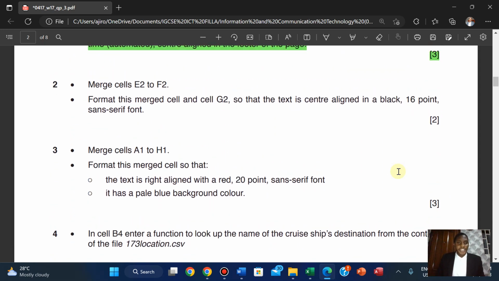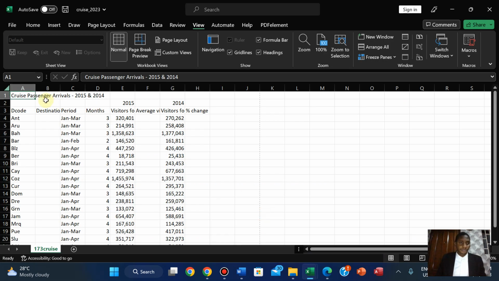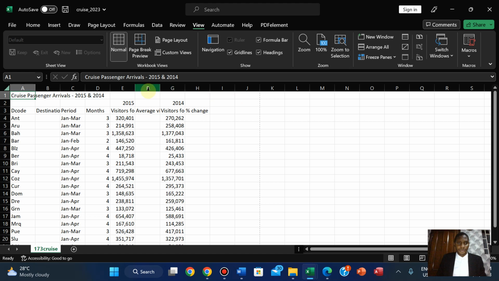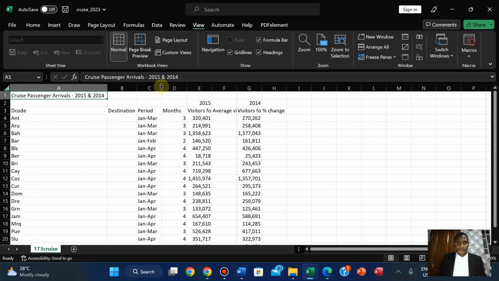Merge cell E2 to F2. Okay, merge cell E2 to F2. Okay, let's do this. Let's adjust it.